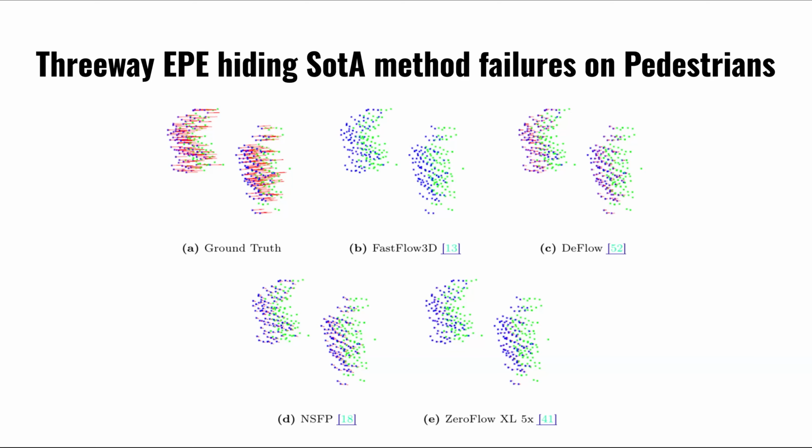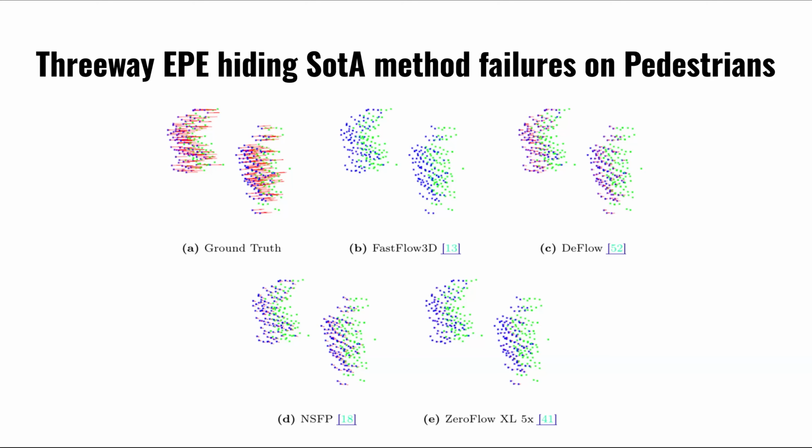So you can see on here, this is a pedestrian. This is an unusual scenario in that they're particularly close to the AV. So you have many, many points. Despite this, none of the state-of-the-art methods at the time were able to pick out any sort of motion. And so both methods needed to get better and our metrics needed to reveal that this was actually a problem.